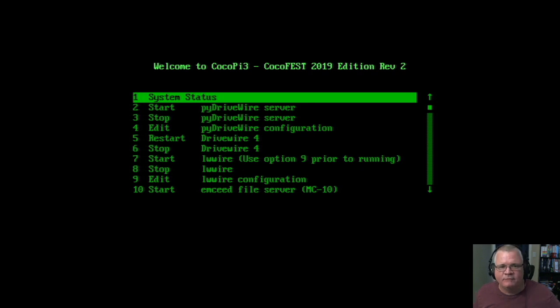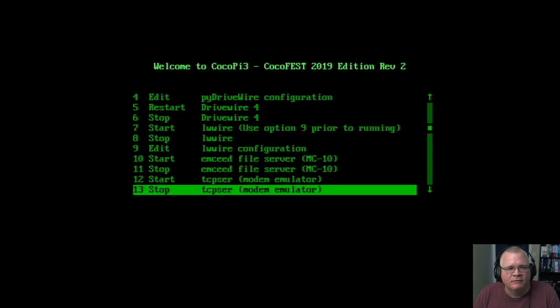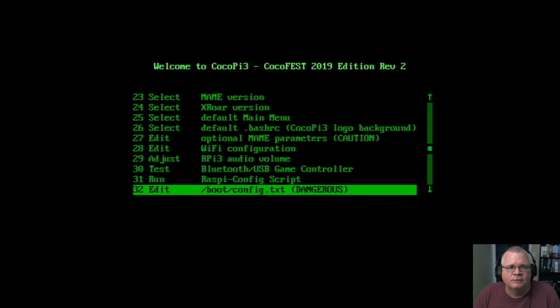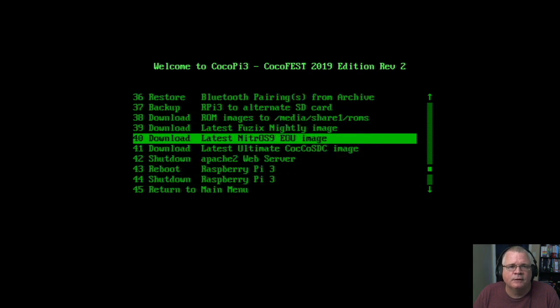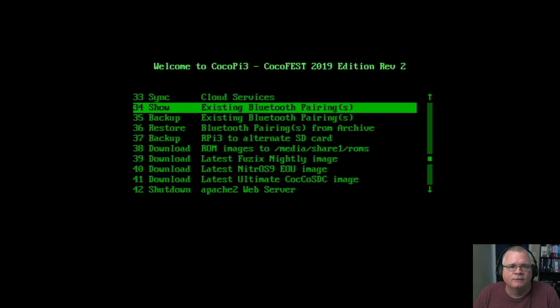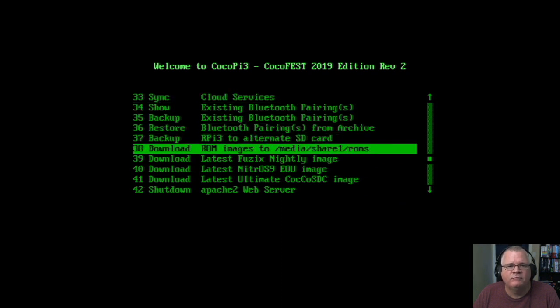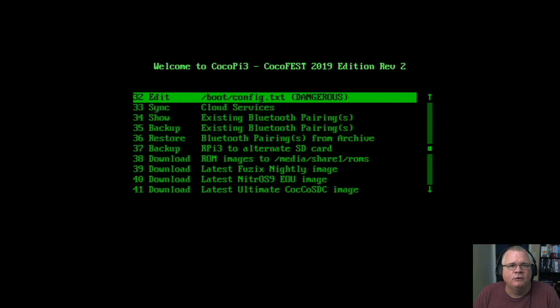Okay, so now that we've downloaded the MAME ROM images, there's two other things, a simple two-step manual process just to fix two more things that were discovered after this image was created a year ago, and there was a README file explaining how to fix a few things. So the first option that I showed you was the option to download the MAME ROMs, right? So download ROM images. So we've done that. Now we need to do two more things.